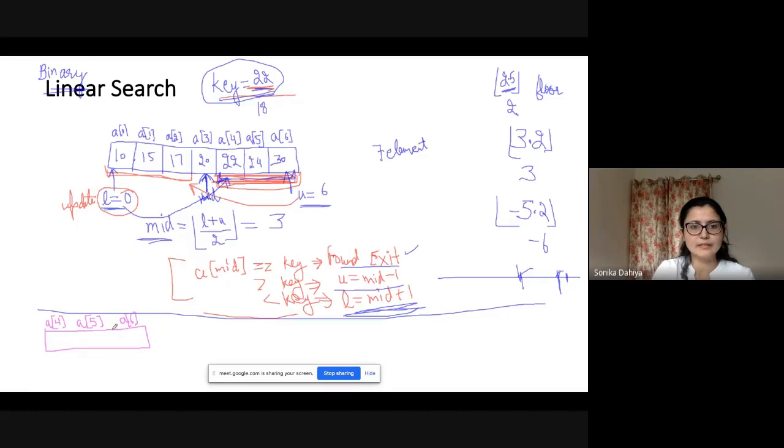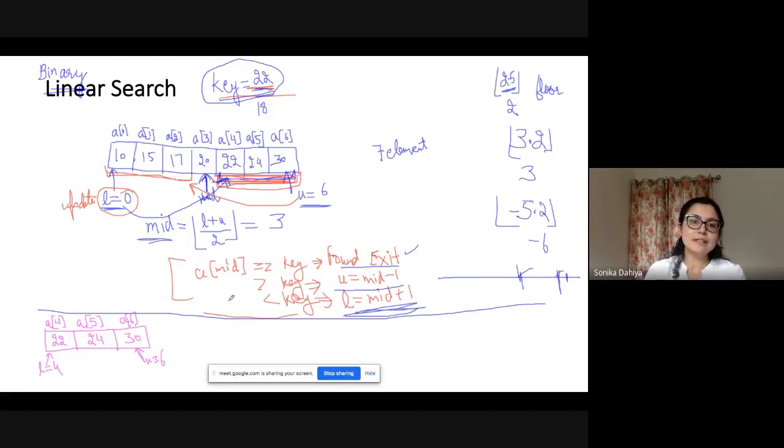We are only considering this array part, right? Which here is 22, 24, and 30. And your L is pointing to this because L is 4 now, and your U is pointing to this index because your value of U is 6. Am I clear with this point?